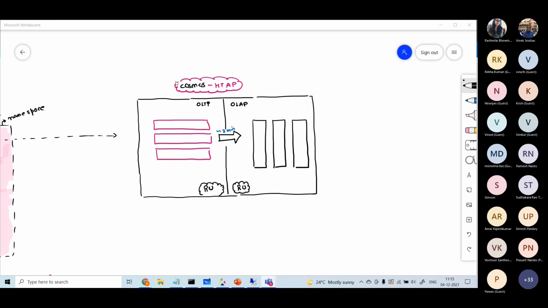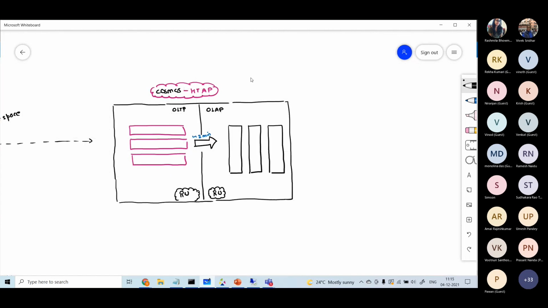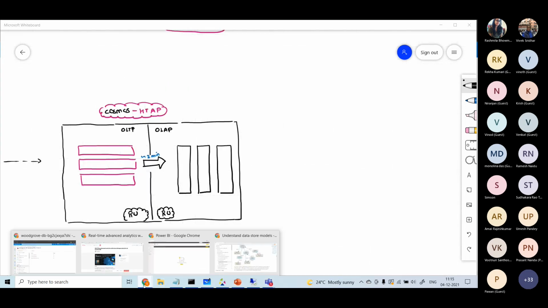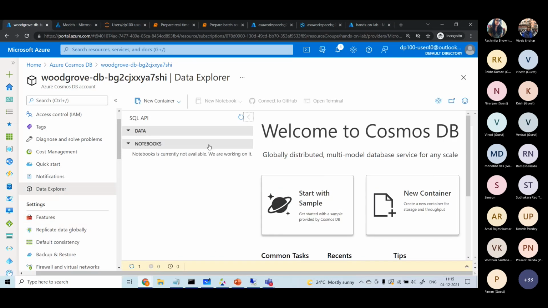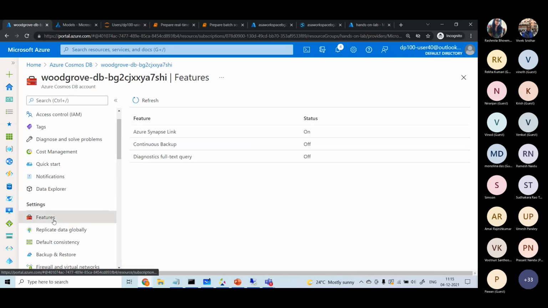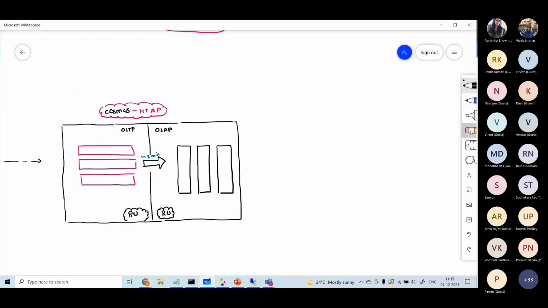Okay, so physically, I may not be able to show you the way I have created it. It just looks like this. This is all we have. That's all it looks like. But what we do is now I have enabled this feature called Azure Synapse Link over here. Now what that does is basically I have also created one Synapse cluster. Not really a cluster, sorry, an Azure Synapse workspace over there.